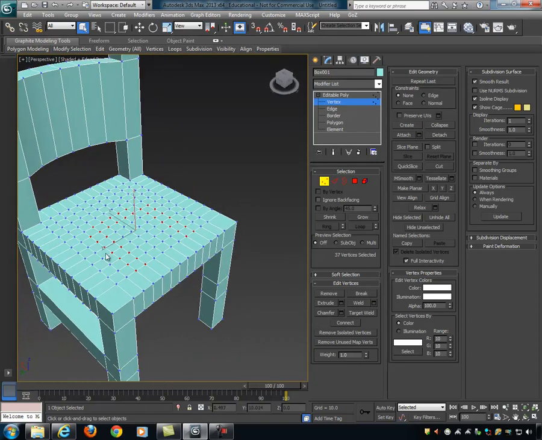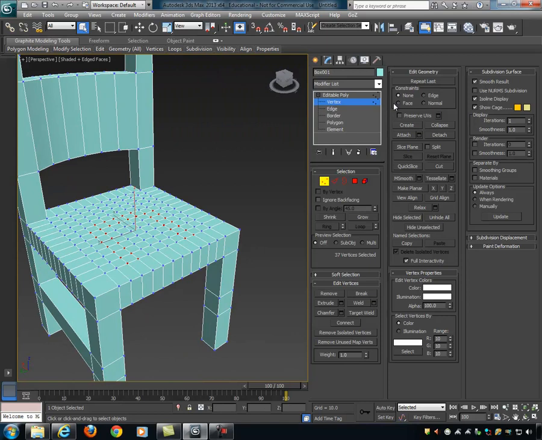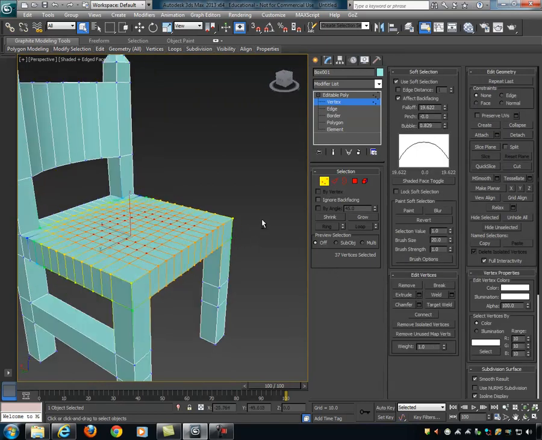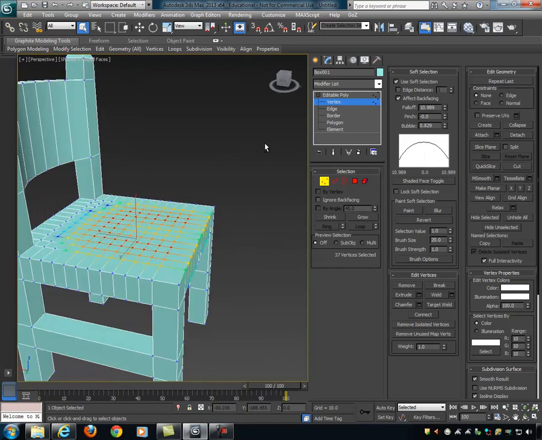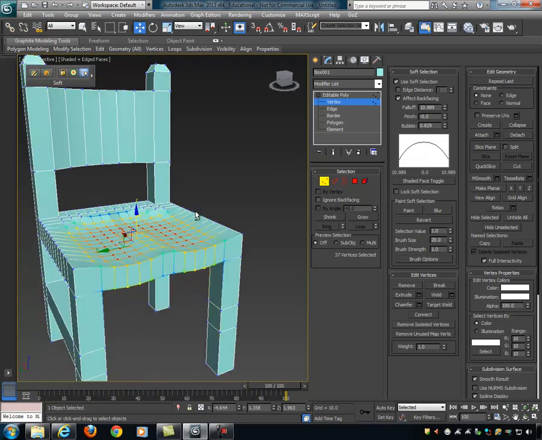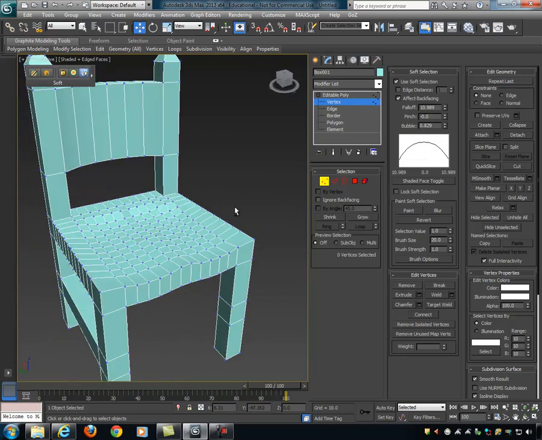So now that I've got those selected and I like what I've done reasonably, I'm going to go into the soft select tab again, and I'm going to enable soft selection. I'm going to change the fall off because right now my fall off is too severe. So I'm going to dial that down. And I just want the fall off to kind of fill up the seat there, the baseline of the seat. And then I'm going to hold down the W key, and I'm just going to pull that down. And there we go. We've kind of got the depression for like a routered chair.